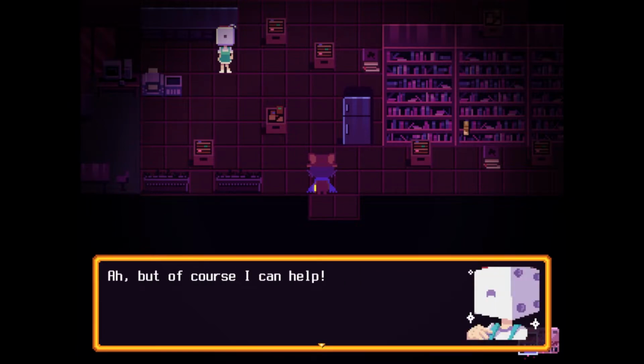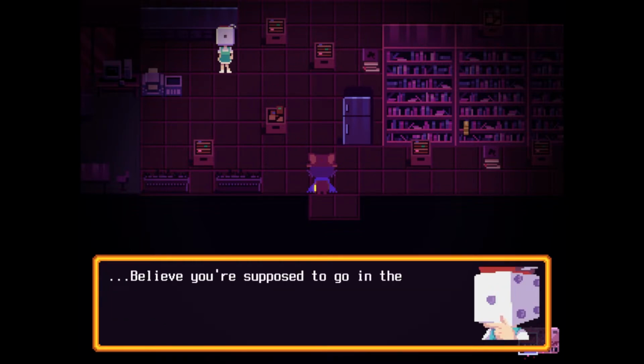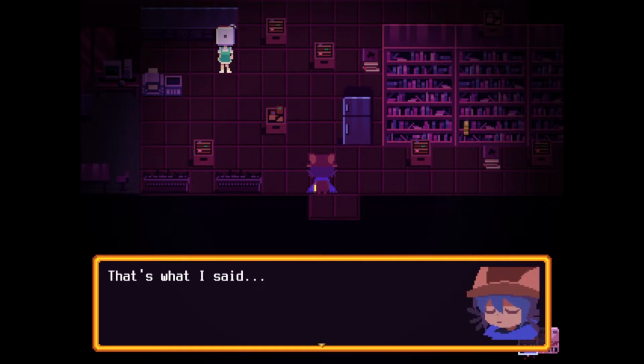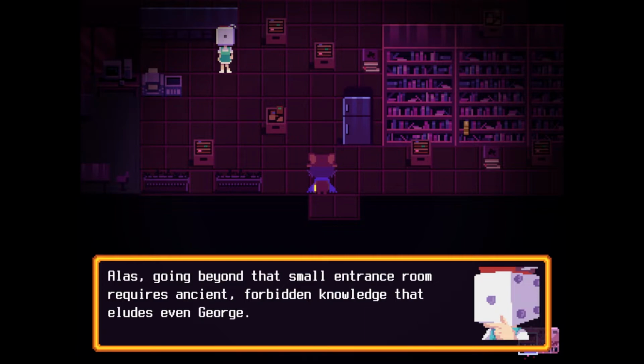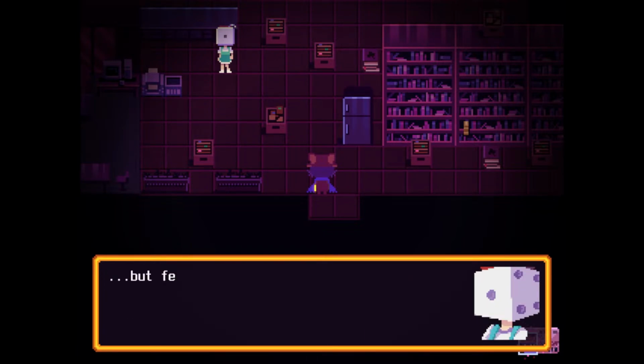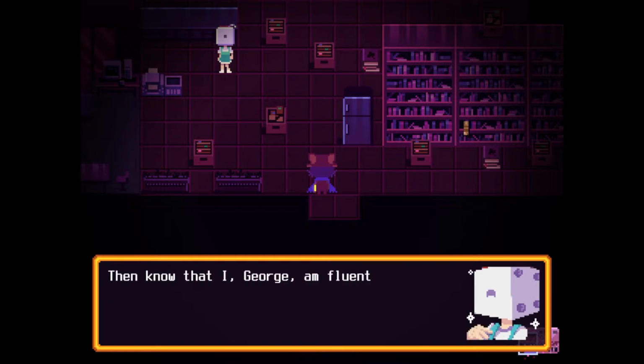Ah, but of course I can help. For I, the brilliant and intelligent head librarian George, beholder of all of the knowledge, believe you're supposed to go in the tower. That's what I said. But how, exactly? Through the tower entrance room. Alas, going beyond that small entrance room requires ancient forbidden knowledge that eludes even George. But fear not. If that knowledge happens to be recorded in some cryptic tone in a long-dead language, then know that I and George am fluent in several dead languages.